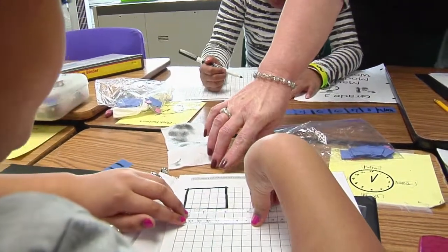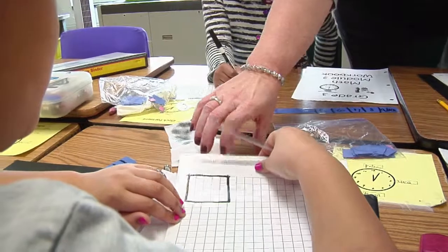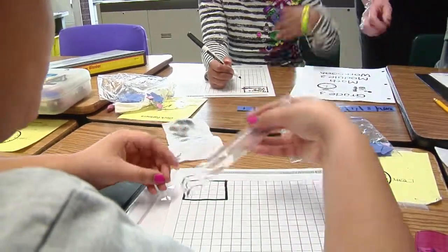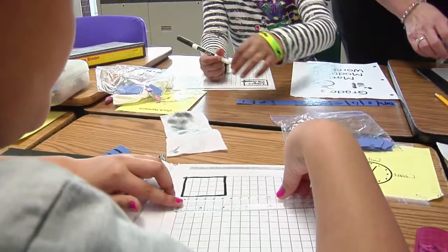What side of the paper are you on? Centimeter side, right? So make sure you're using centimeters on your ruler. Okay?